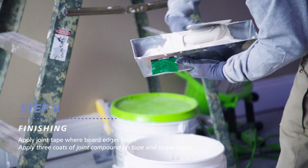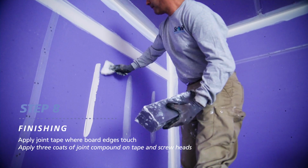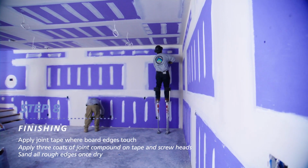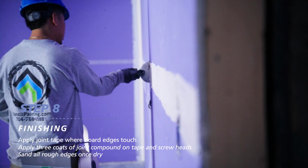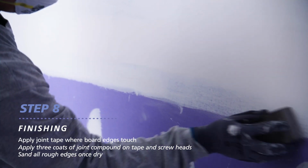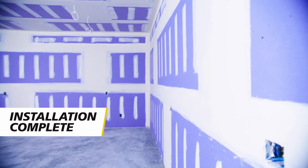You'll apply 2 additional coats of joint compound over the first embedding coat and 3 separate coats over screw heads. Let each coat dry per the manufacturer recommendation. After the 3rd coat of joint compound is dried, sand with a sanding block or disc until it's smoothed out. That's it. You've just installed new wallboard.